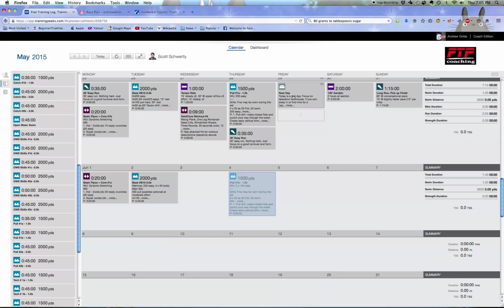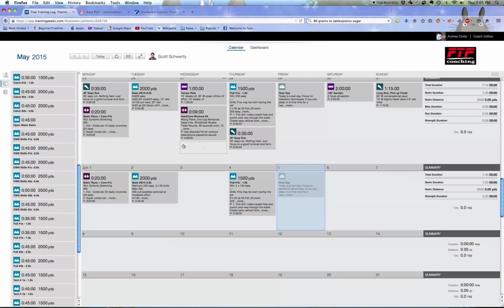He has a rest day on Fridays. What I'm going to do here is copy and paste, and this is very helpful for using templates that you've already used before. If you click in the right-hand column, it says copy, cut, delete, hide, or lock. In this case, I just want to copy it, and I want to paste it right here. So as you can see, I've already built out an hour and 40 total time of Scott's week.